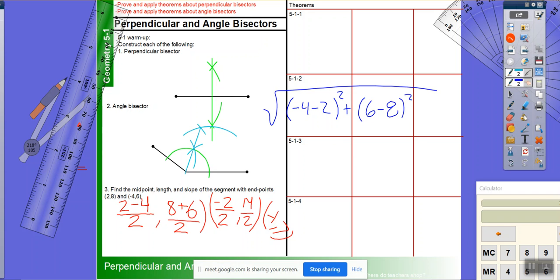Okay. So hold on a second. Avery and Claire, do you agree that we have properly plugged everything into the distance formula? Yes. Okay, go on. And then I simplified that, so I got negative 6 squared plus negative 2 squared, and then that's square rooted. And then I simplified again, and I got the square root of 36 plus 4, which is the square root of 40, which is 2 times the square root of 10 in simplest radical.